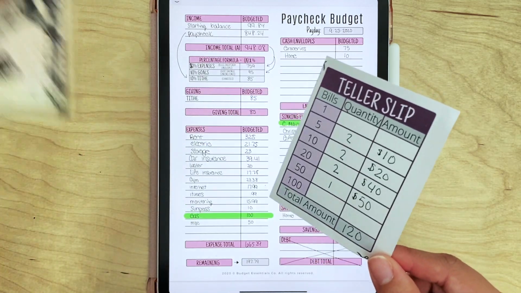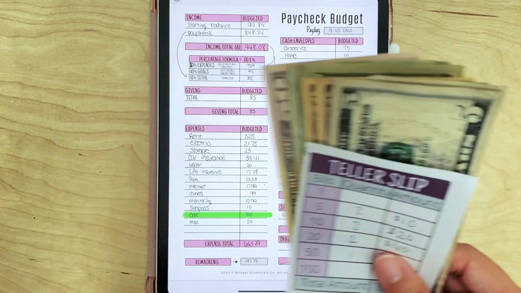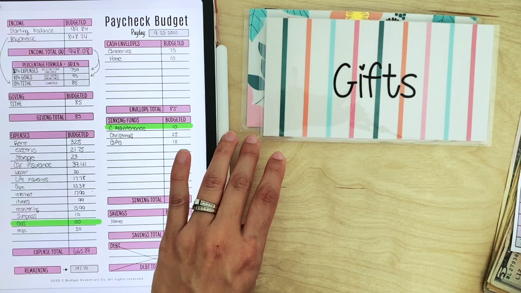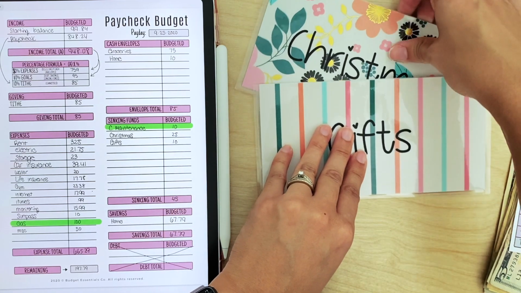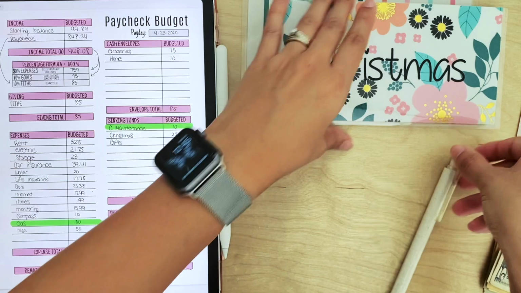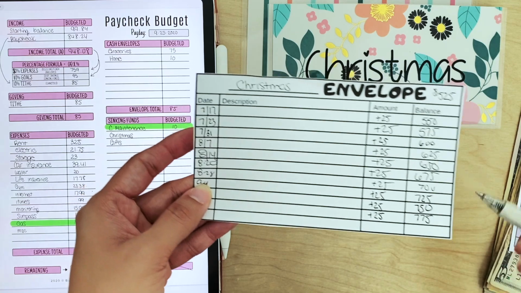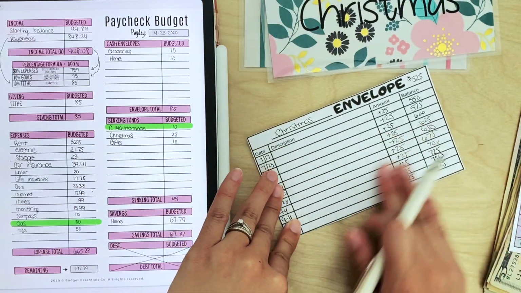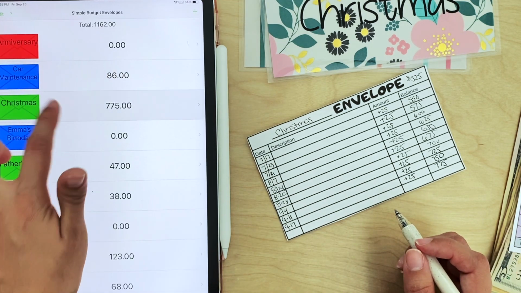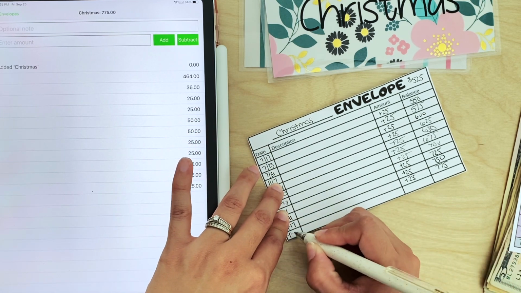So I have my cash at hand, and we are going to get to the portion of the video where we can stuff our cash envelopes. All right, I'm going to start with the sinking funds first. So we're going to start with our Christmas envelope. I have these trackers also in my shop, but these are just little trackers that you can put in there. But you can also use this app, which I'm going to do right now, and write it in there as well.